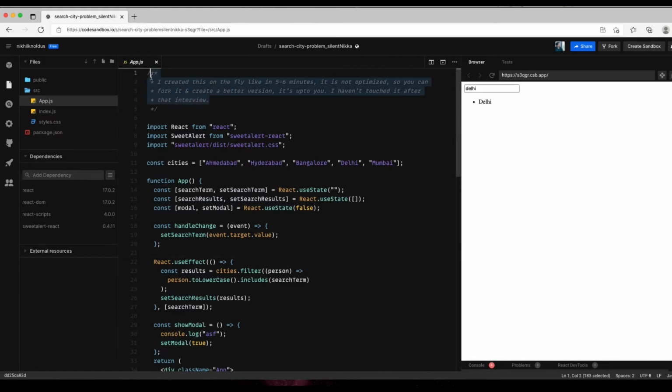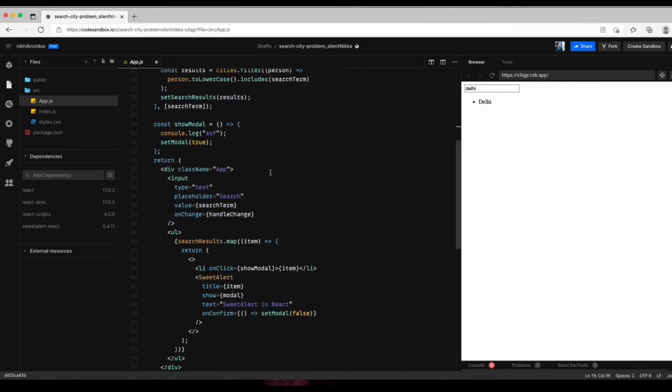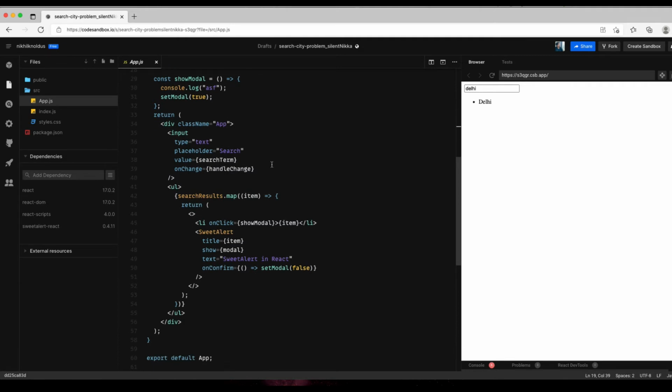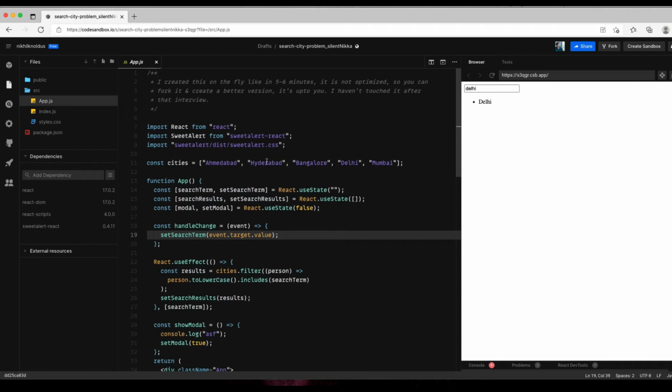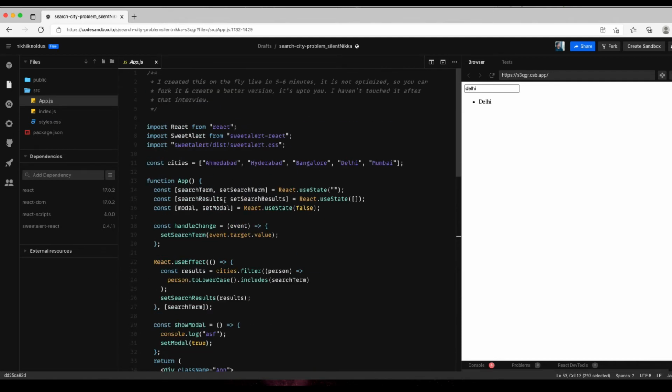I added the comments as well, and this was really quick. You can see I have installed SweetAlert as a dependency. This same example you can utilize. I will drop the same link in the description of this video, so you can use it and tweak it after forking. This is not well optimized because I did something not very good here, so you can utilize it and make it better for your learning.